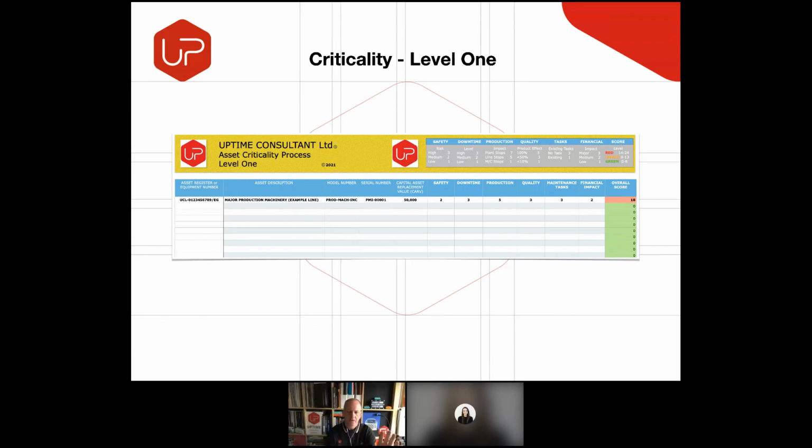This comes from a macro level. So you look at a high level across your whole asset group, and then you're going to have to decide which one, say if you've got multiple lines, which one of those lines is the most critical. And that will usually be the one that generates the most revenue for the business. Go and do your initial study on that one. Do not go and do something that never runs or is very, very low criticality. You're just going to waste your time on that. Go for the most important thing in your whole plant, and then cut it down into sections and start one section at a time.